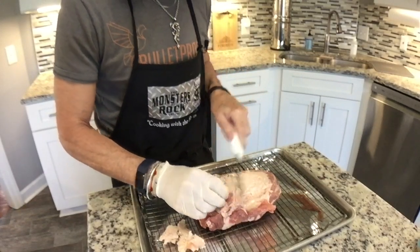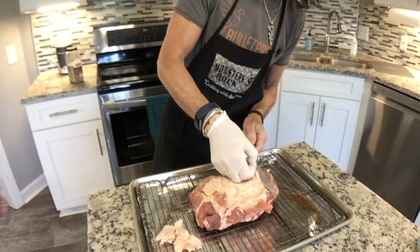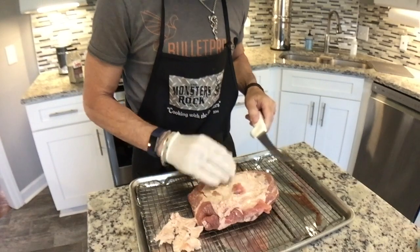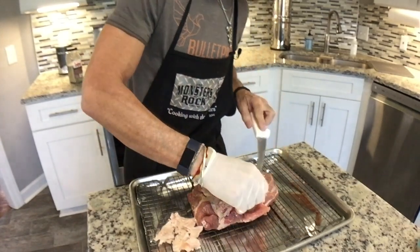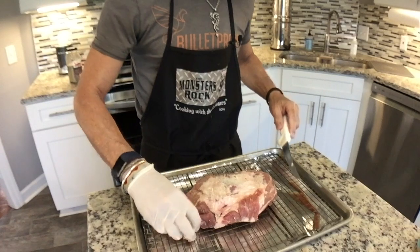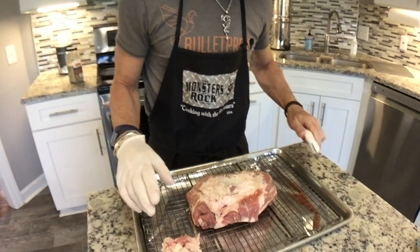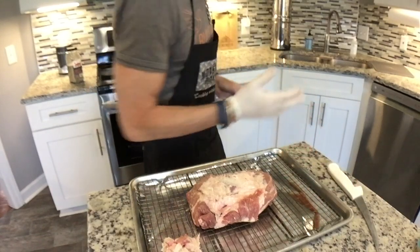Oh, smoky. I'm not the best fat carving expert here. I'm gonna leave some of that on there. I don't want to take it all off. Maybe this over here. All right, we're gonna go with that.